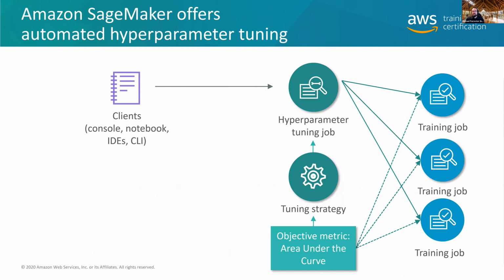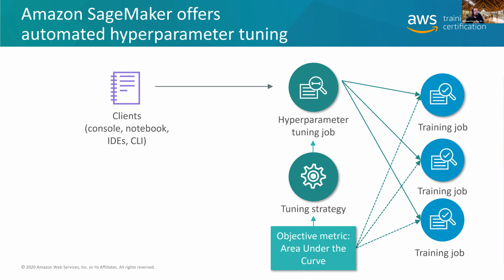Now, SageMaker offers automated hyperparameter tuning. It's going to use things like Bayesian optimization, gradient descent, and different kinds of algorithms to conduct a guided search for the best parameters. So this will let you do hyperparameter tuning to find the best version of the model, and it's going to be running many training jobs on your data sets using the algorithm you specify and the ranges of hyperparameters that you say you want. And so it's going to just keep going.